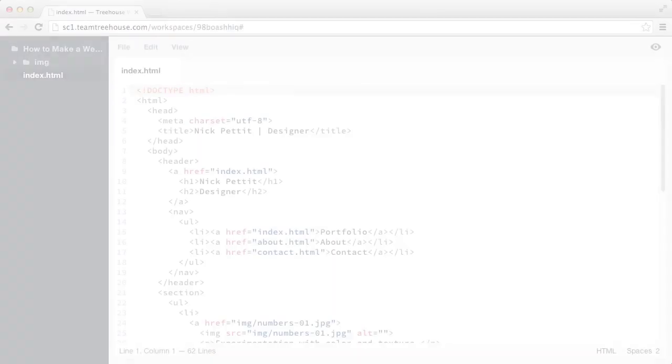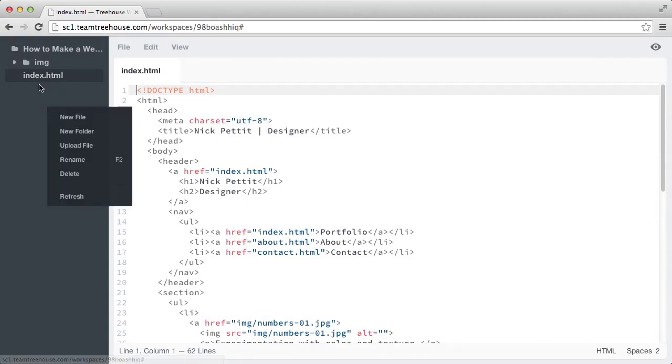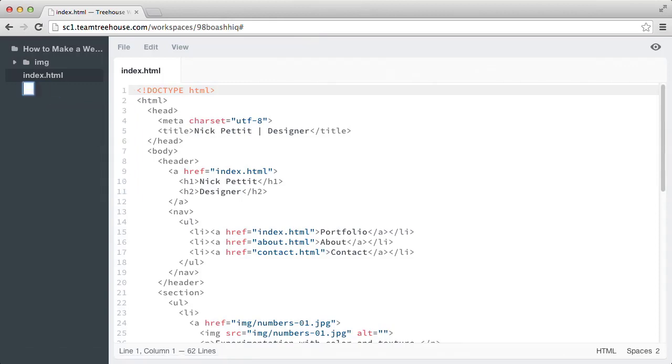We've created most of the content for our home page, and we're almost ready to get started on styling. First, we need to learn how to create separate CSS and HTML files and then connect them together. First, let's organize our code by creating a new folder called CSS. To do that, just right-click in the file tree area here, anywhere where there's blank space, and select New Folder. Then, in lowercase, type CSS and hit Enter.